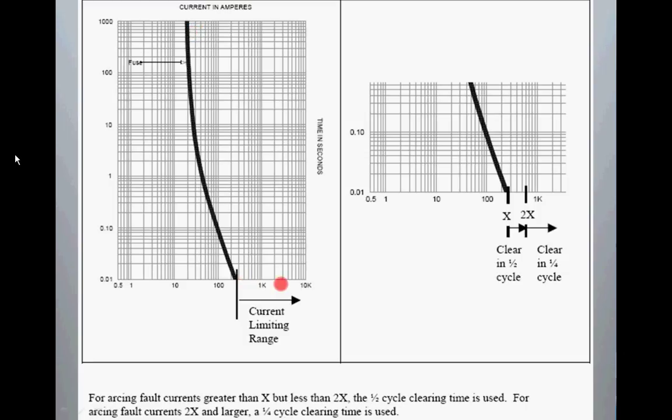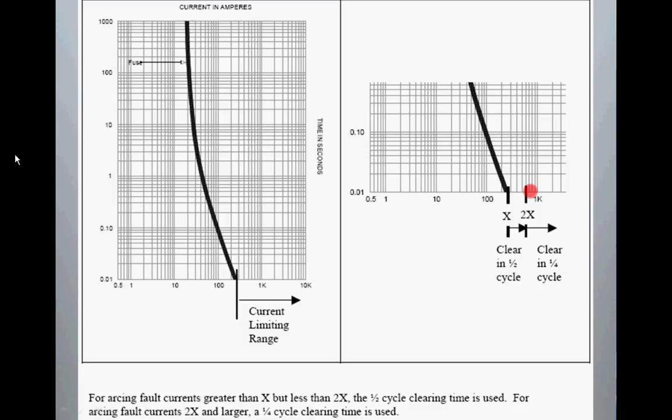So, well, we say the following. Assuming that where the fuse curve cuts the current axis, the x-axis, that's going to be a value of x. From x to 2x is a region, like we see here. And greater than 2x is another region, this one.